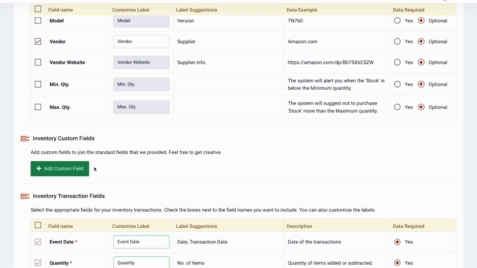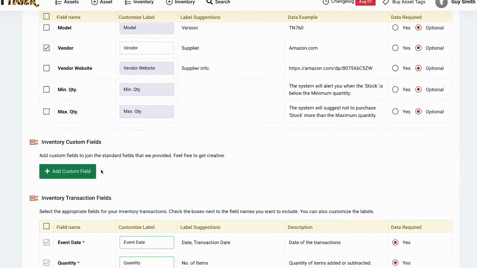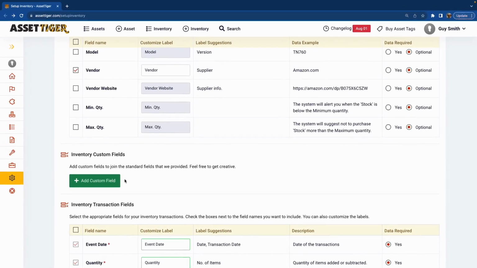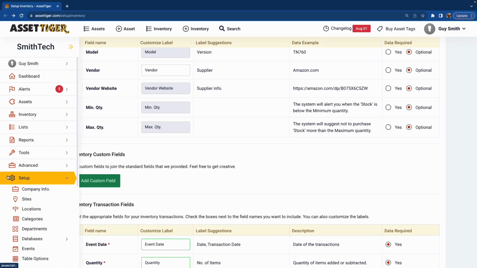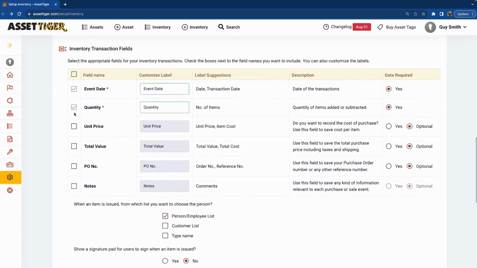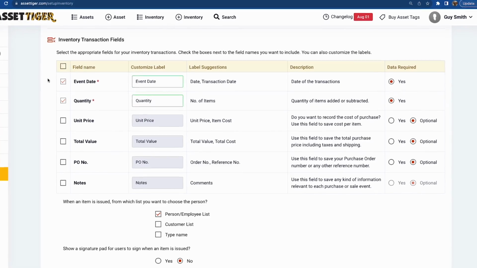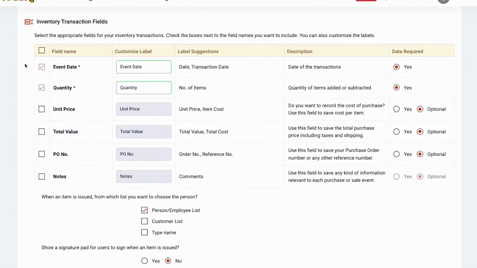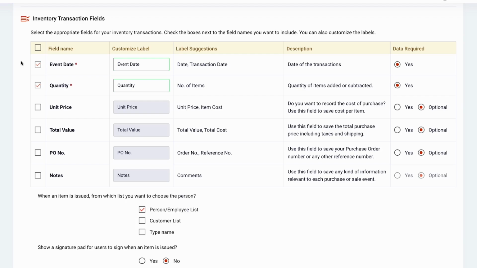Before we look at transactions, let me just mention that any of these choices you're making right now are not locked in. You can always go back and change all of these options. Just go to the Setup tab on the left. Okay, inventory transactions. This is very similar to actions like check-in and check-out for assets. But since inventory is often disposable or replaceable, these transactions can be very important. The required fields here are the date of the transaction and the quantity of the inventory item that was added or taken away. The rest works really similarly to what we did above.